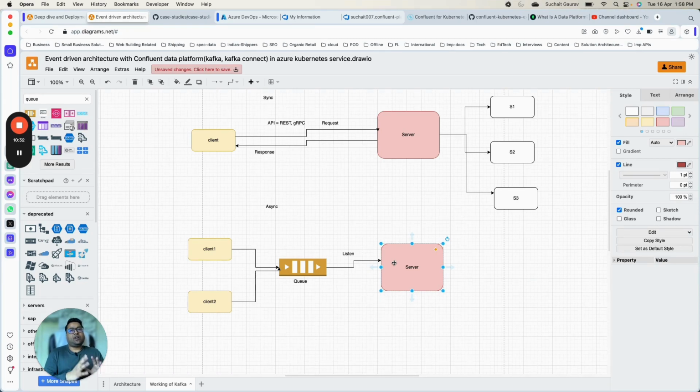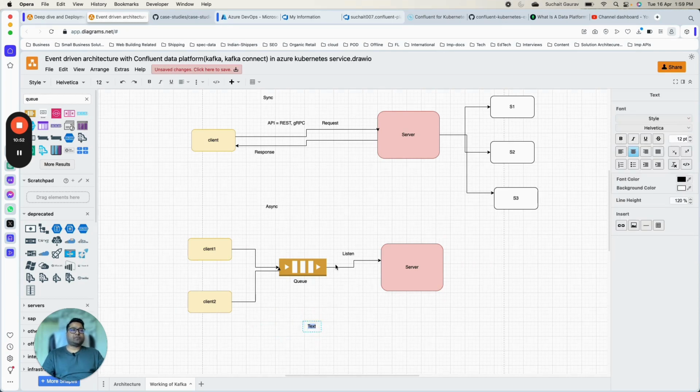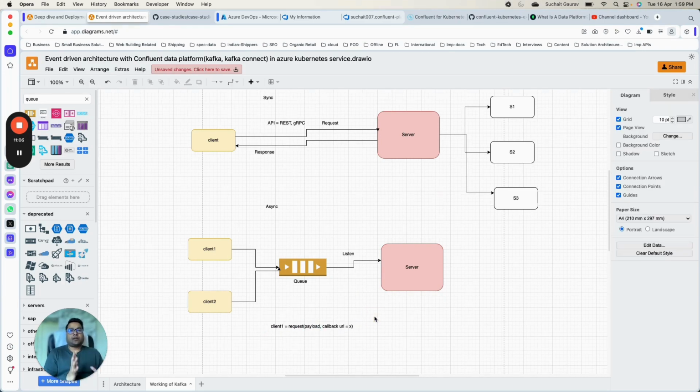Now whenever the server prepares a response, how can the server send that response back to your client? One solution could be that when client 1 is sending a request, this is your request payload, and this is a callback URL equal to X. This is where the concept of callback will come in.